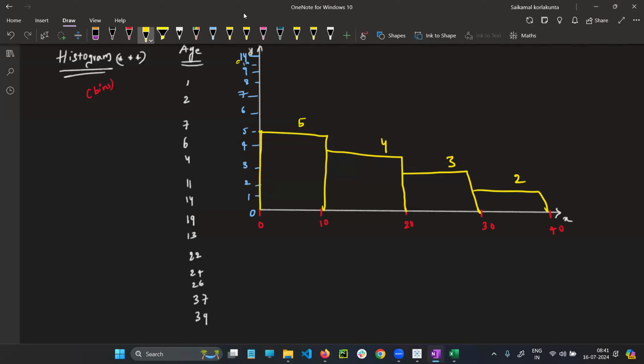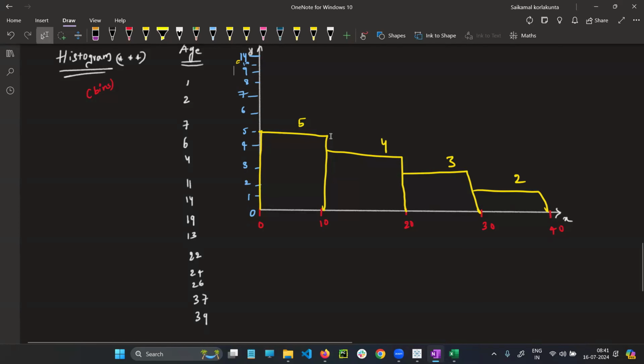Now if you show this representation, if anybody asks me, Kamal, can you tell me how many people are there aged 20 to 30? Means how many? 3 people. So this is histogram. Histogram means in between the intervals, how many people are there? It might be people, it might be values, anything. Understood the logic? You can split according to your needs, as many as you want.